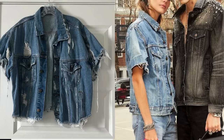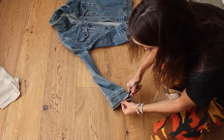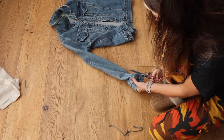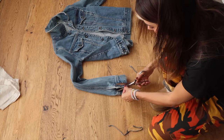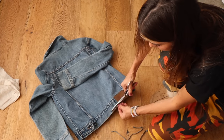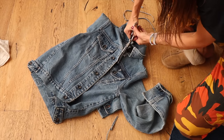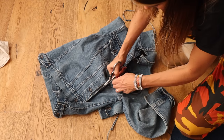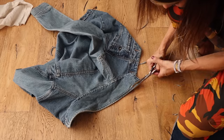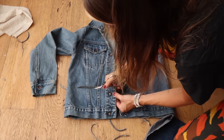And we're moving on to this guy. I thought it'd be fun to create a short sleeve jacket with all of these distressed edges. Now at first my plan was just distressing the edges. So I took my scissor and I basically cut every edge I could find. I cut around the sleeve, I cut all along the bottom, I cut down the button placket, I went into the edges of all the exposed seams, into the front pockets, into the shoulders, into the collar. Literally my goal was cut, throw it in the wash, fray everything.